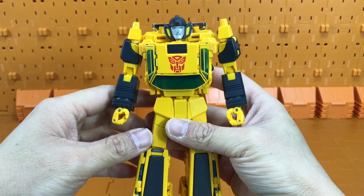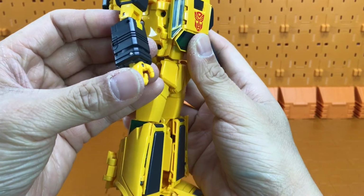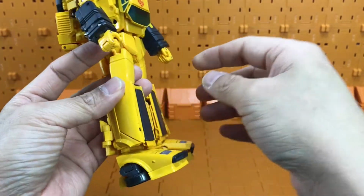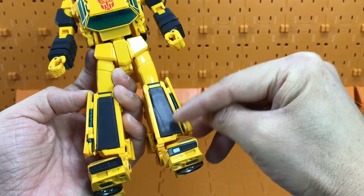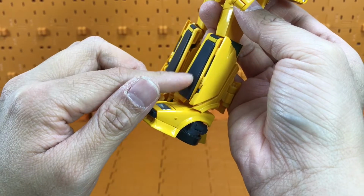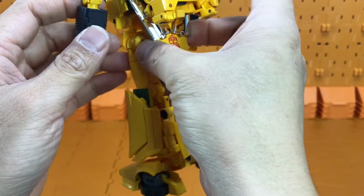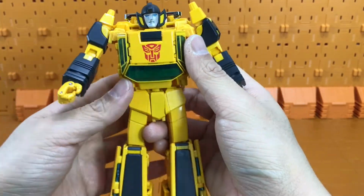Now, taking a closer look at the figure, it is painted almost all over the place, except maybe these black parts, which are molded in this gunmetalish black, very nicely looking. I do want to point out that right from the box I got a little scratch here in the shin portion, and I think that may be the deal breaker for me, because this mark is pretty glaring. I don't know, maybe I'll pick up a second piece and try my luck when I go to Hong Kong.